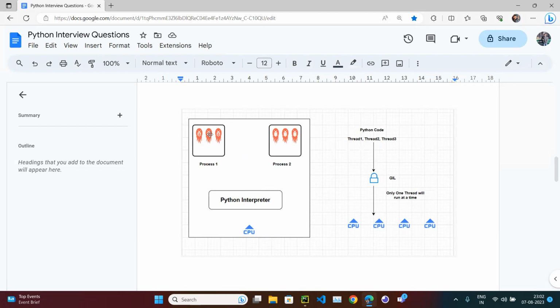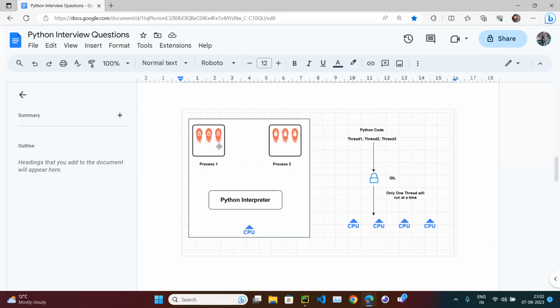And in one process, we can implement multi-threading as well. I'm not talking only about Python; in any programming language you can use the concept of a thread. A thread is basically the smallest unit of a process. You can see the red symbol as a thread. Let's suppose process one has three threads and process two has three threads.